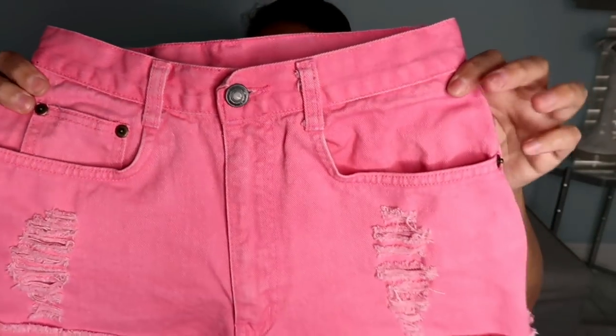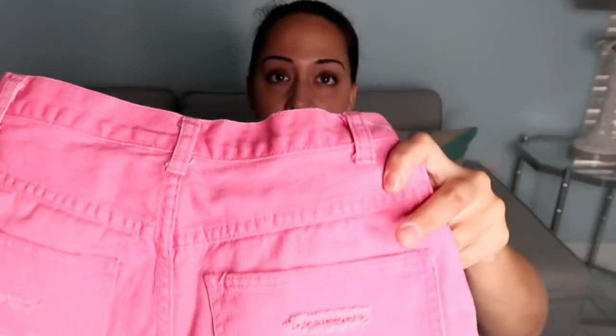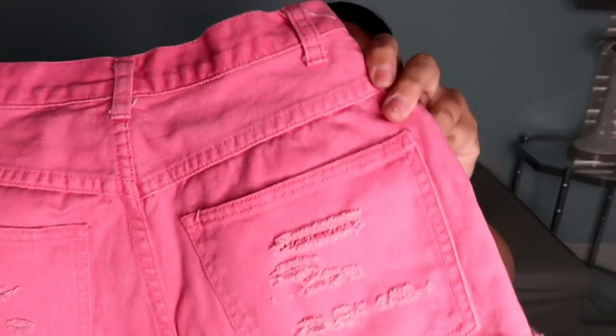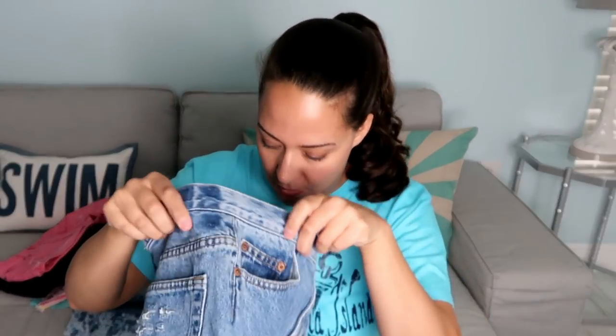Here's that pink pair I was talking about. These are also the Newport News. I'm sure somebody donated both of these at the same time. Here's some lighter denim. I know lighter denim, oh, these are heavy. What are these? I know lighter denim is in now.